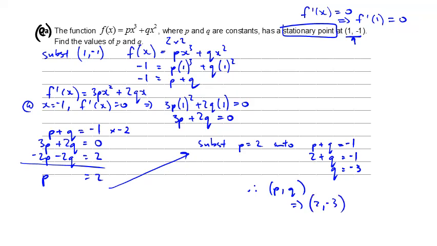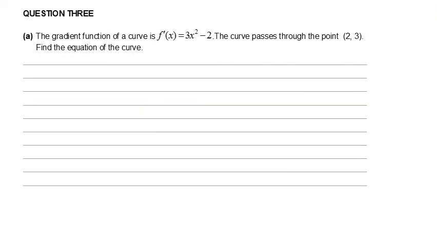Okay, so derivative found. This part here, that part there was your achieved. If you'd got either that one or that one correct, that was your merit, and getting them both correct was your excellence. The gradient function, so f dash x is that. The curve passes through that. So I'm asked, what is f dash x? Sorry, what is f of x?